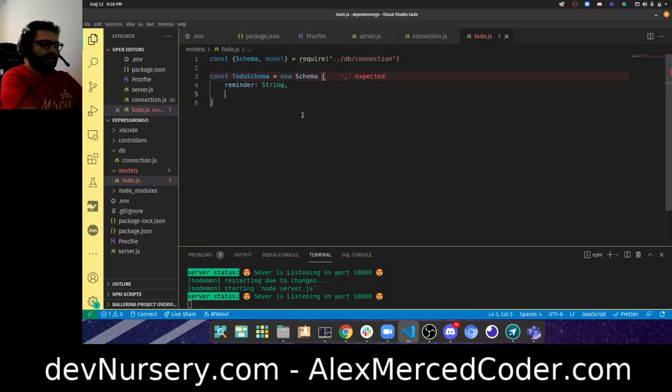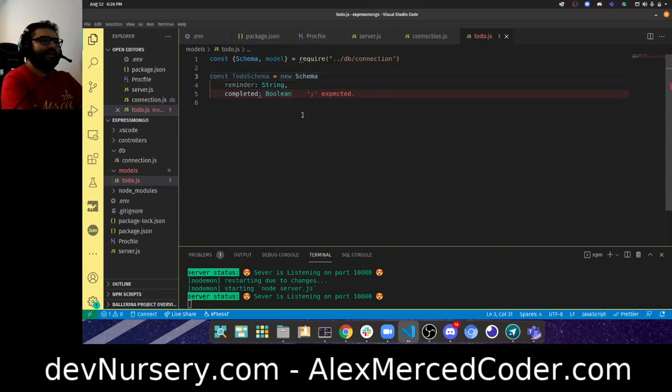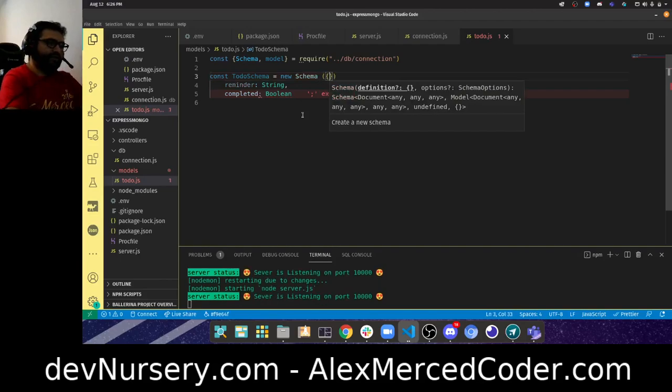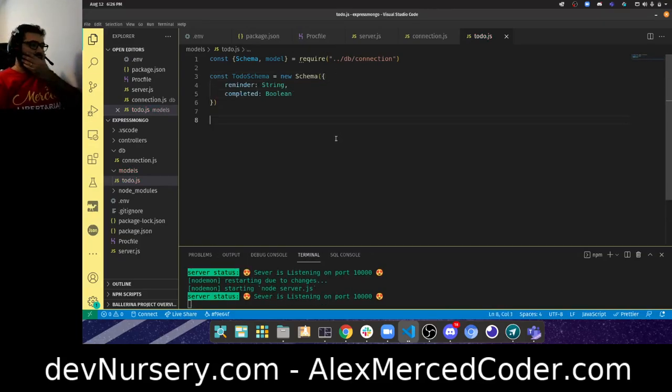And then whether it is completed, which is going to be a Boolean, and that's fine with me. Now, why is it complaining? New Schema. Oh, that's right, this should be parentheses and then curly brackets in there. Let me just cut this out, Control X, paste. There we go. Because you're passing the object to Schema saying, hey, this is what a to-do looks like.